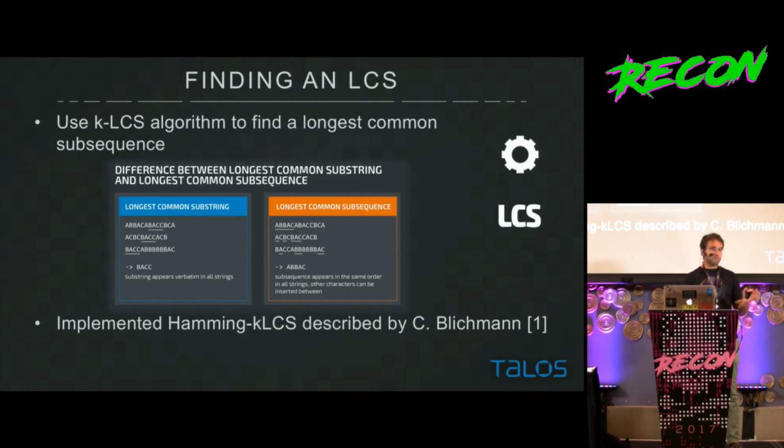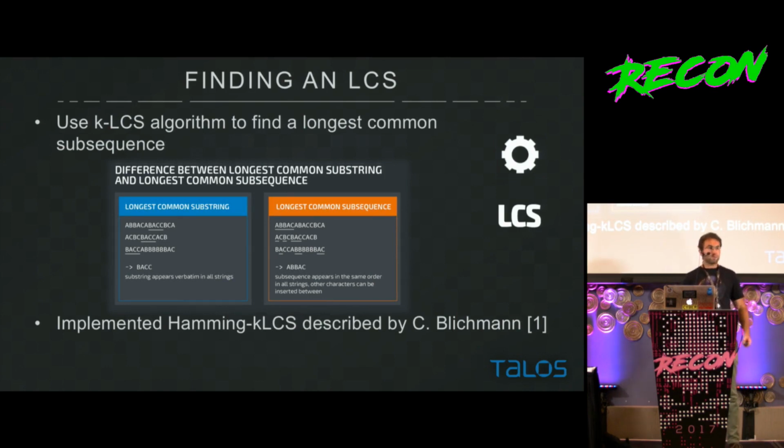Now, we have functions between the samples that are similar, and what we want to do now is generate a ClamAV signature. ClamAV signatures, fortunately, are very similar to longest common subsequences. Don't confuse longest common subsequences with longest common substrings. Longest common substrings, I don't know if you can read it well here, are strings of characters without anything in between, while a longest common subsequence allows other characters in between. So, for example, you have ABBAC here, but here it's ACB, but it's still a longest common subsequence inside this string because all the characters are present in the same sequence.